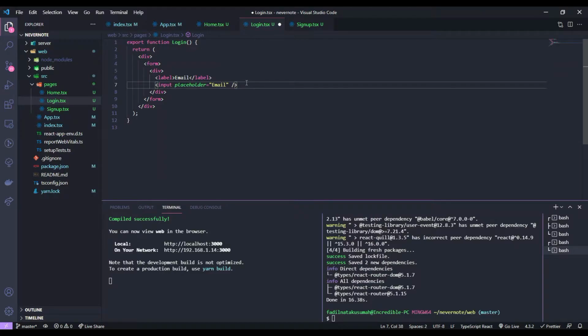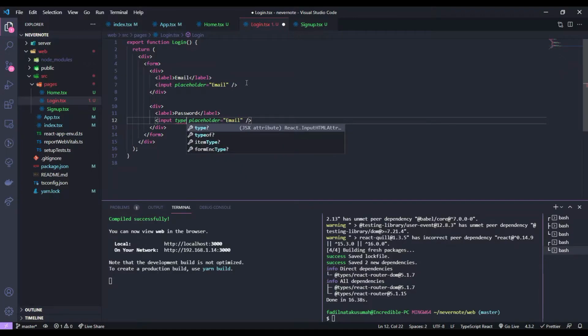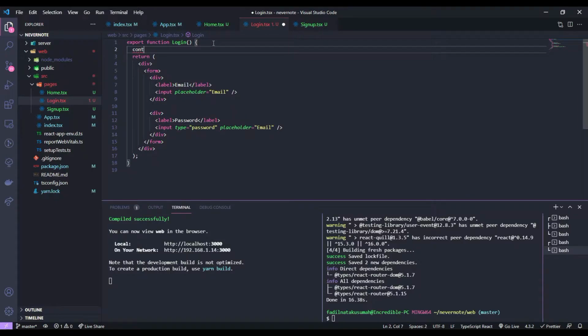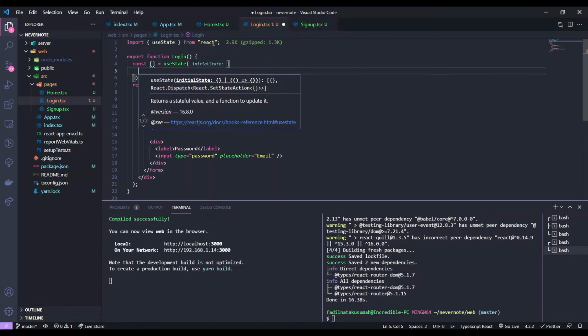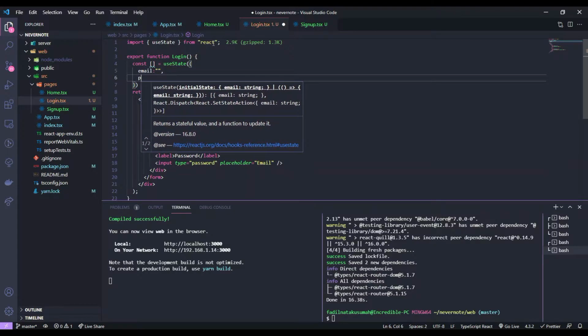Placeholder, and then we copy paste this, then password with the type password. Want to save the value with useState. Email, and then password.